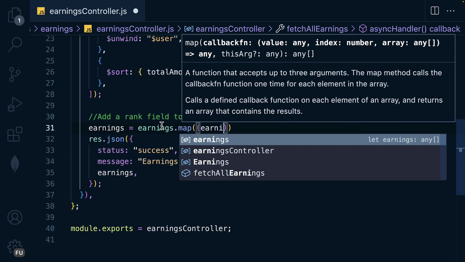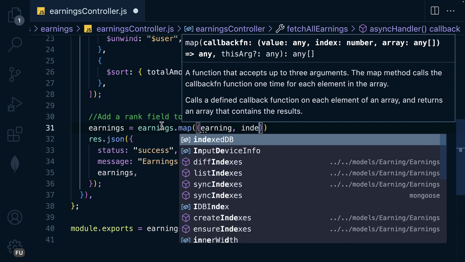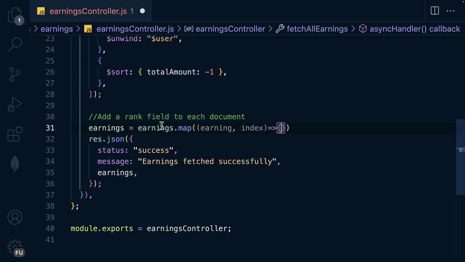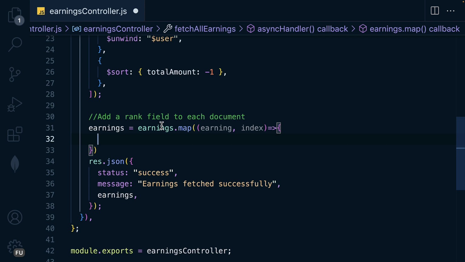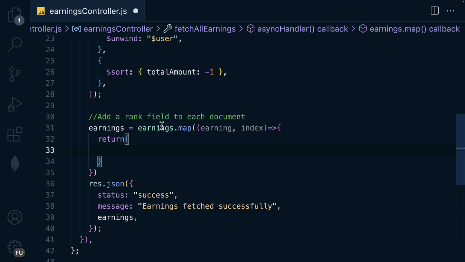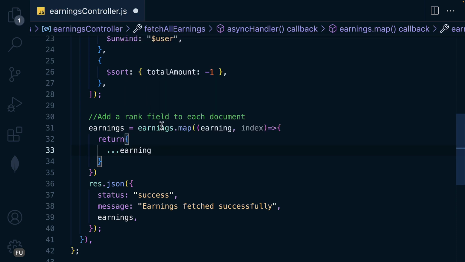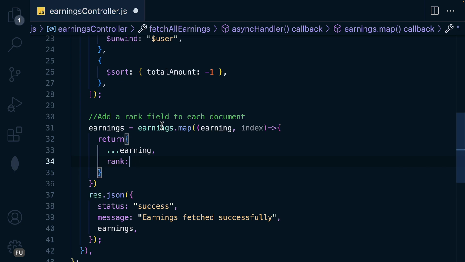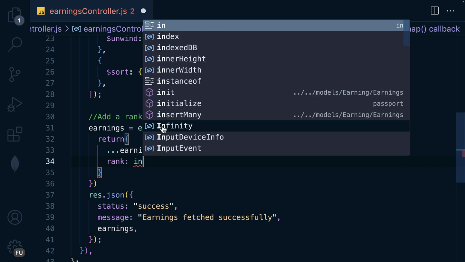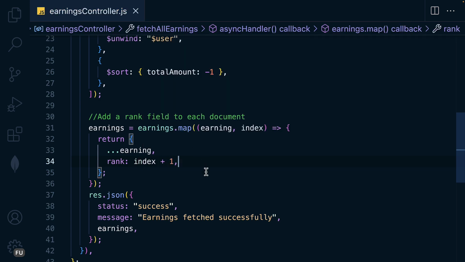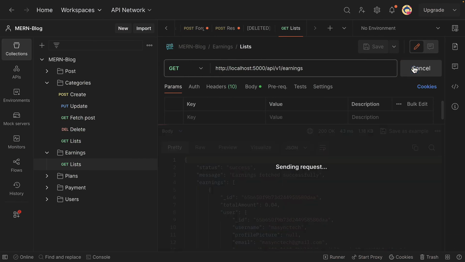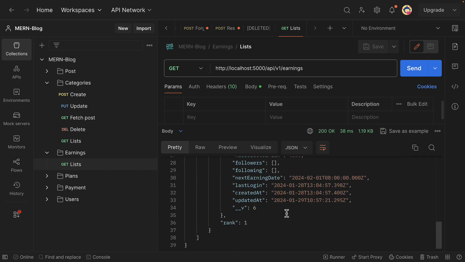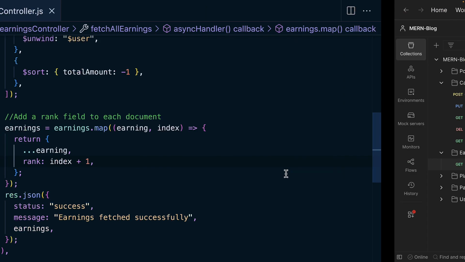We have access to the individual earning and the index of the earning, and here we are going to return and spread all the earning, and then add what is called rank, which is going to be index + 1. Now let's see, if I save it, you're going to see the ranking here as 1. Awesome. So guys, this is how we implement the ranking.